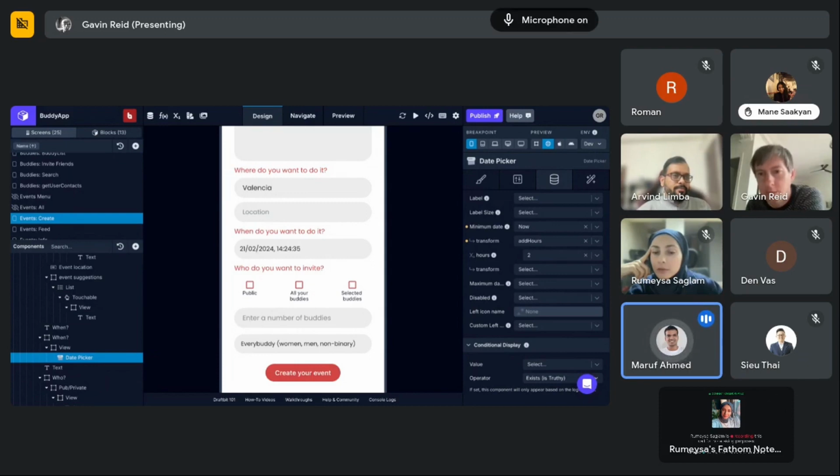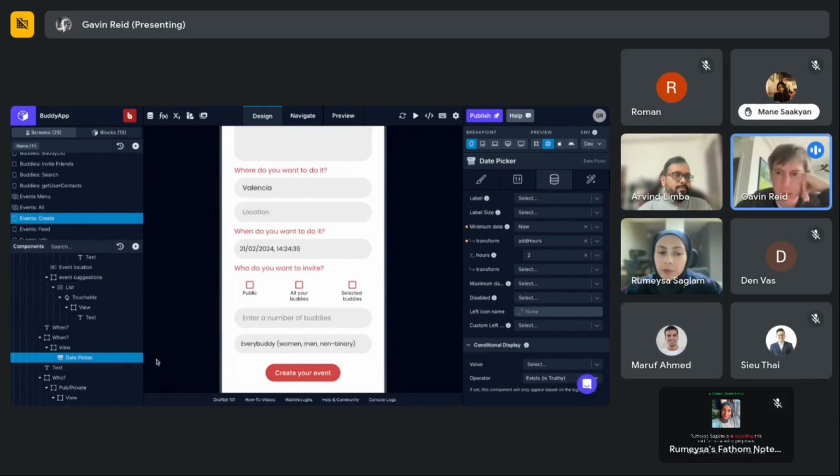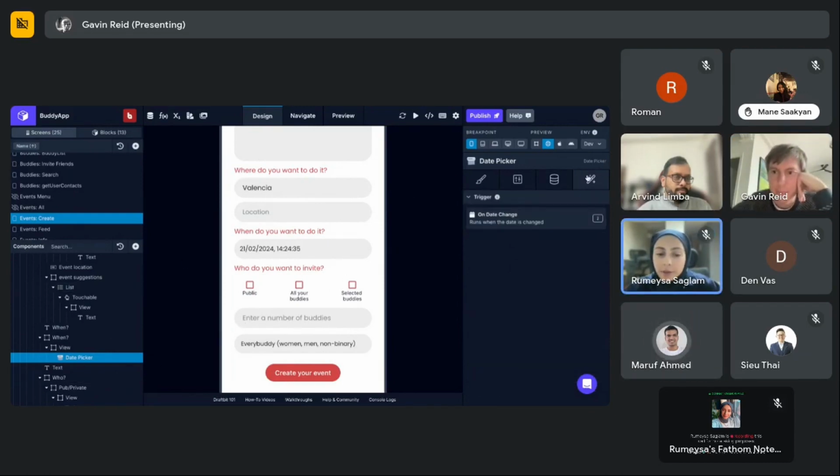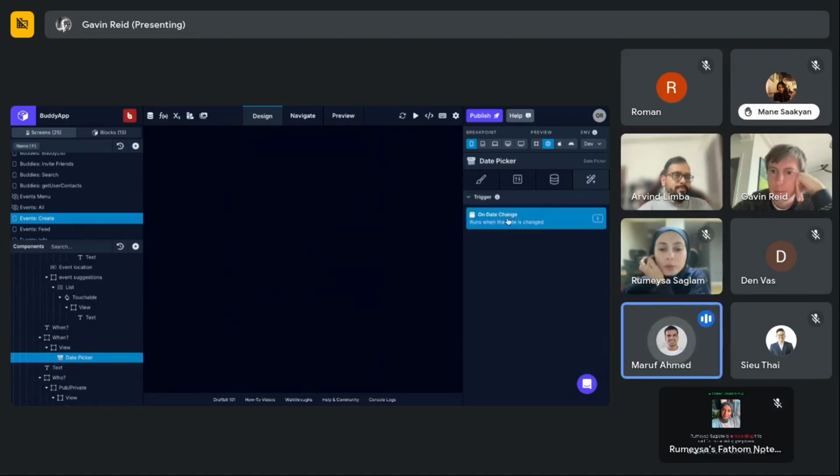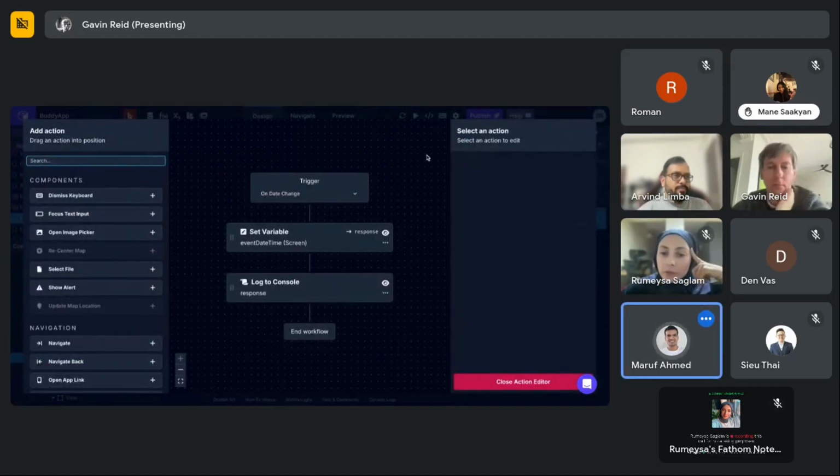So what we can do is go to the action panel, right after the data panel, and you will see this is on the date for the right date picker. You do something on date change. So what you can do is add a custom function that takes the time and does that hours check.